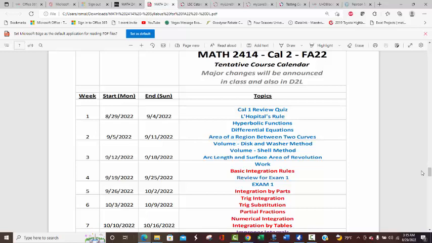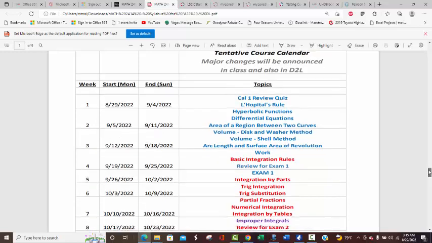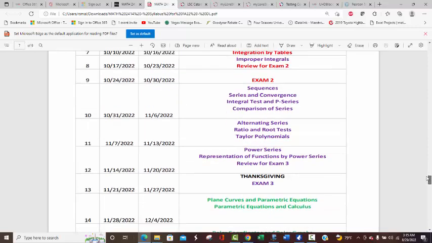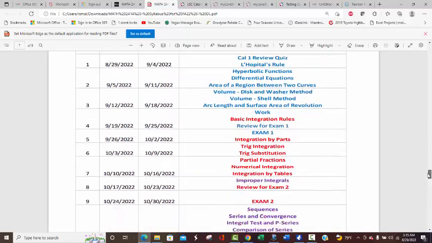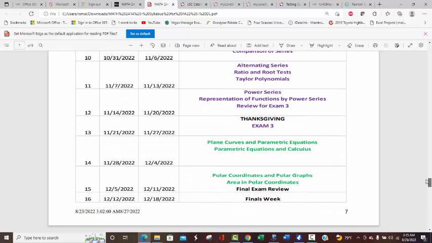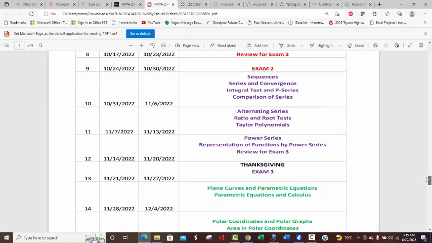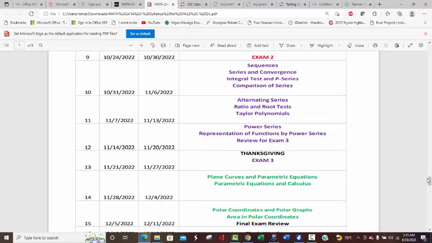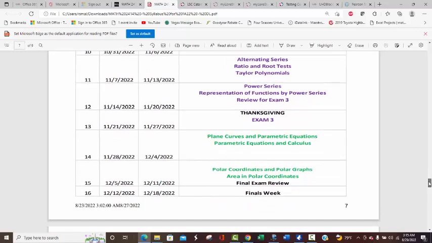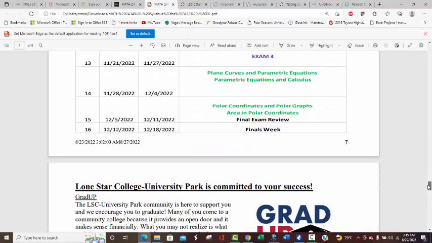For example, if you've got a week where you have a big physics test, maybe the week before that you'll try to get ahead on calculus a little bit. So this is just a general guideline. You don't have to follow anything specifically on here. There's just the week dates in the semester and then sections covered and that sort of thing. I'm glad it's there, because maybe people can pace themselves a little bit better.